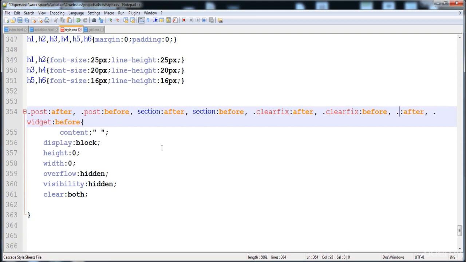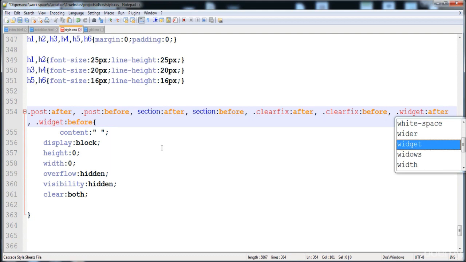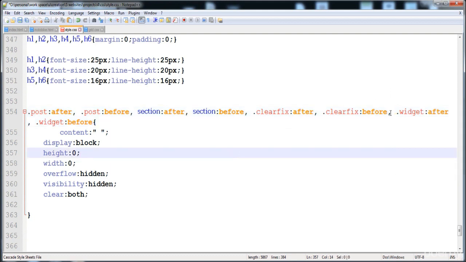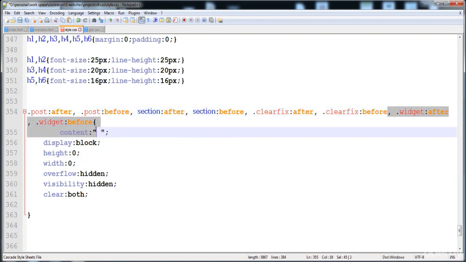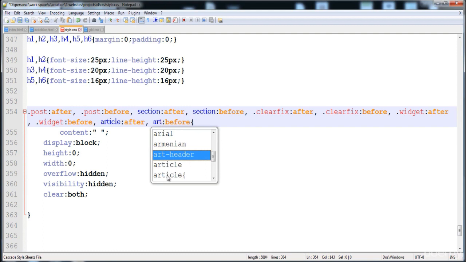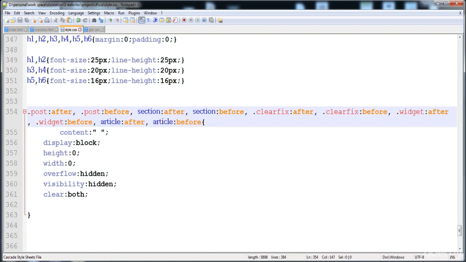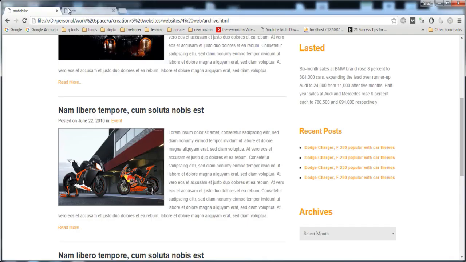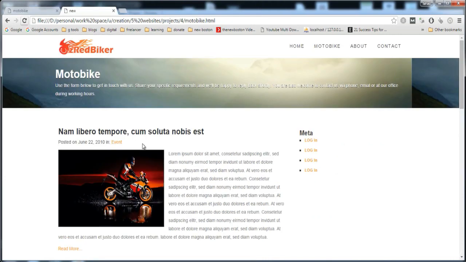Here is also widget, and then here is this, and here we have to write article. Here is the article, and now here I'm gonna reload it.